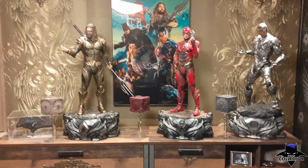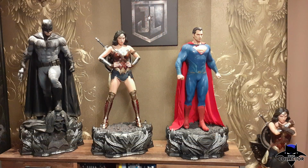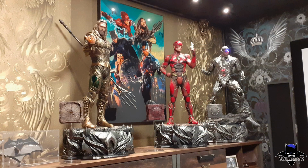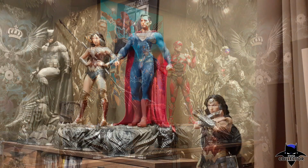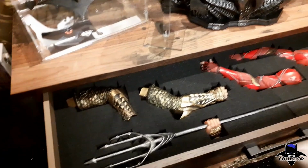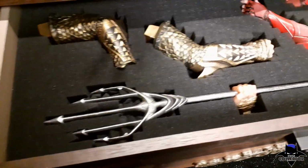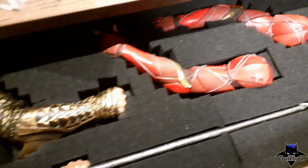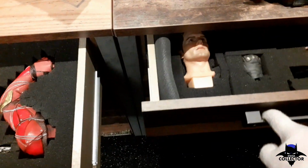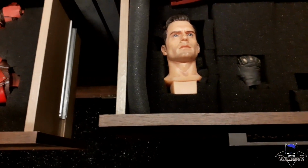So this room is also my man cave and our cinema room. And when I started to design how I want to display the Justice League, I thought about how to store all the exchangeables. So I decided to plan with shelves with big drawers. So that's how it turned out in the end. All stored secure.